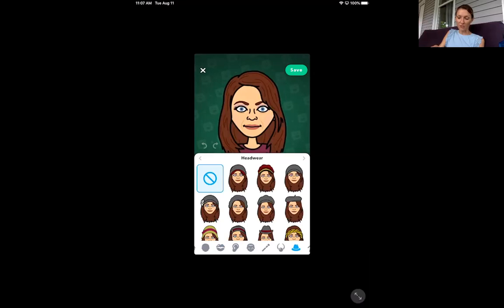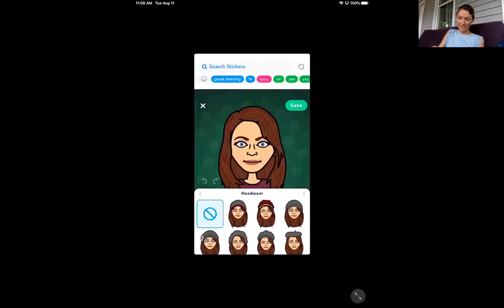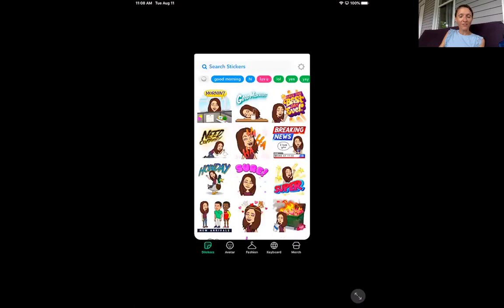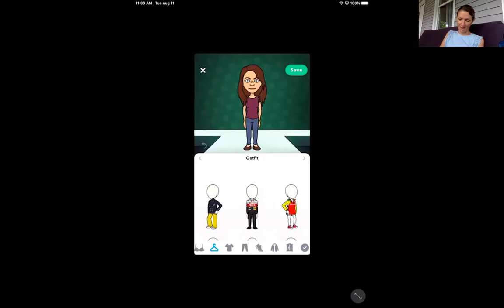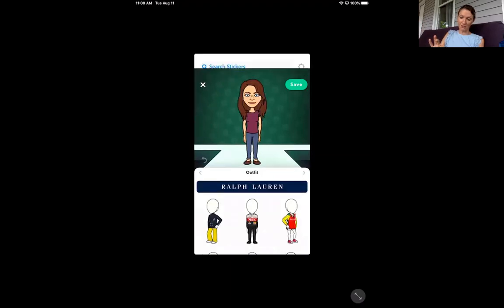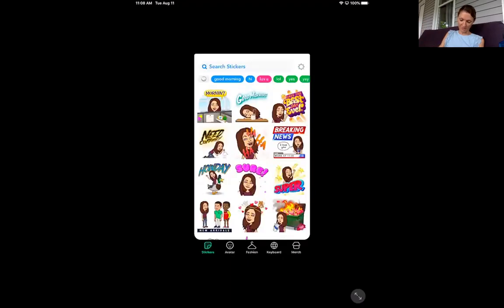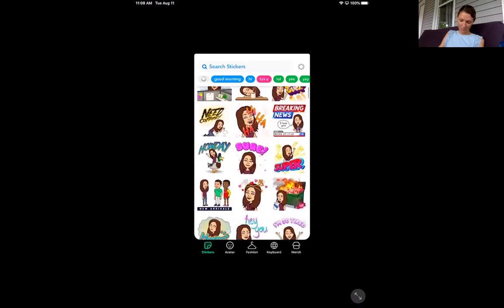So if it's winter time and I want to change my clothing so it's more wintry, I could. So I just wanted to show you these different pieces. Oh yeah, and here's fashion. I'm not going to do any changes right now, but I just wanted to show how that's possible.